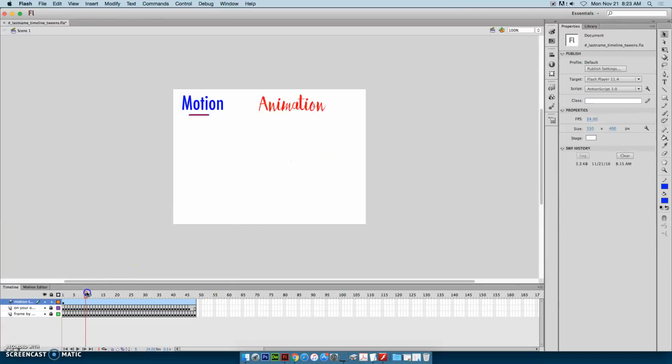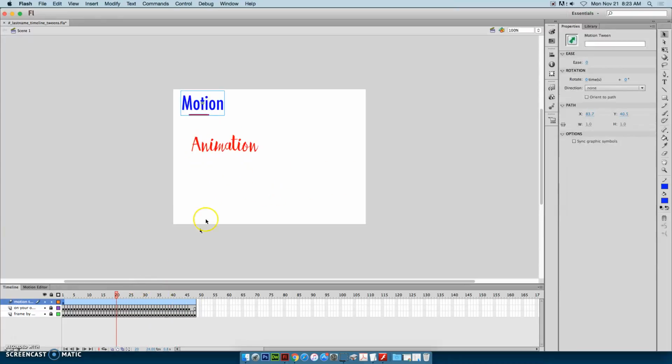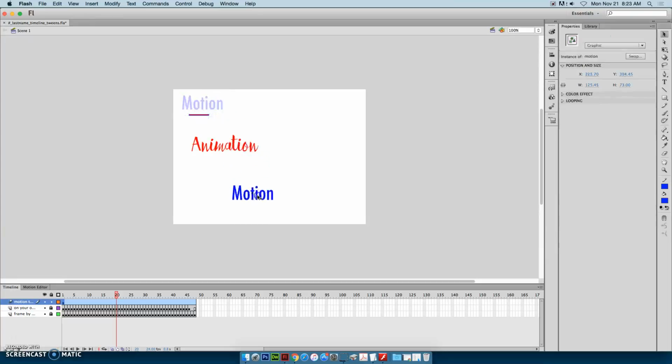I'm going to move my playhead over to, since this is about 48, I'm going to move it to the 20, and I'm going to move motion down to the bottom. Notice that it automatically puts a keyframe there, which is nice, makes it easy for us.